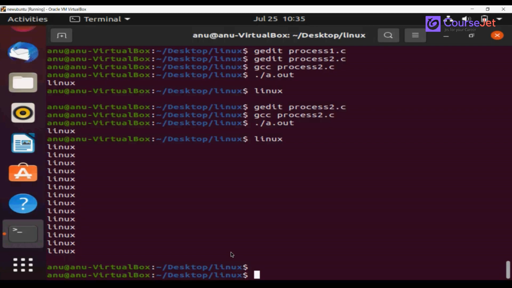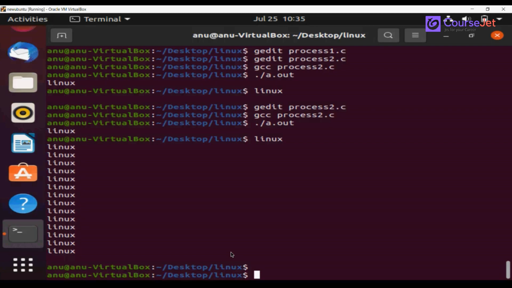The PCB, the process control block, is created in kernel space when you are executing a process. So the PCB contains different structures. What does it contain? Process ID, parent process ID, file descriptors, page table, signal disposition table, then process state, signal state, symbol table. All this will be there in the PCB.